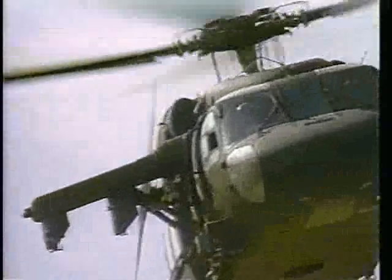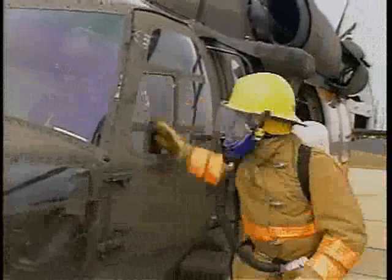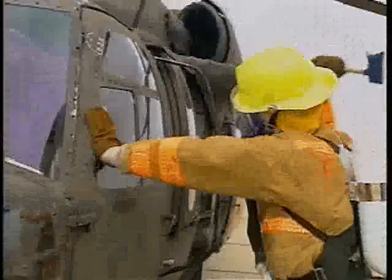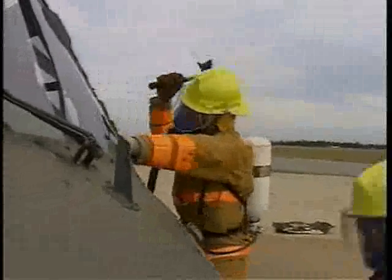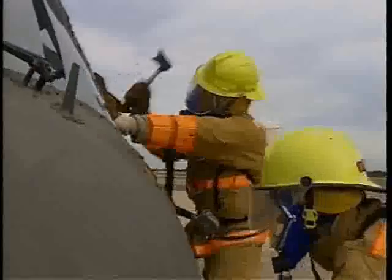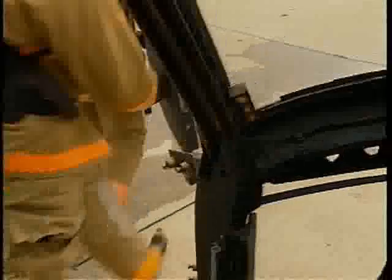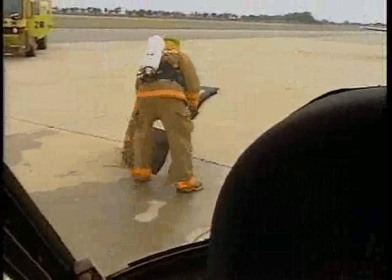Now, the emergency procedures for the UH-60. The cockpit doors have emergency release handles on the inside that release the doors. If the window will not slide open, it may be necessary to break the window or the windshield to get to the jettison handle. Pull the handle to the rear to jettison the door. The jettison of these doors is not power assisted. If the door does not fall away when the handle is pulled, pull the door away from the aircraft.